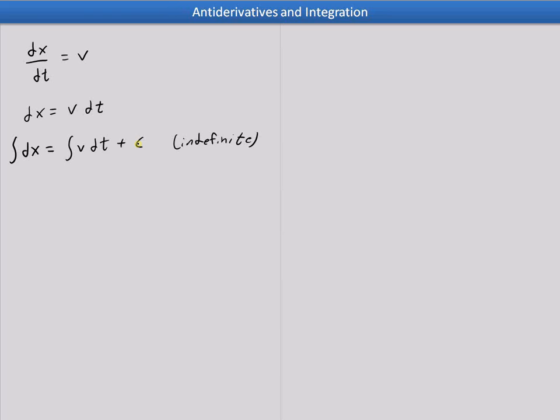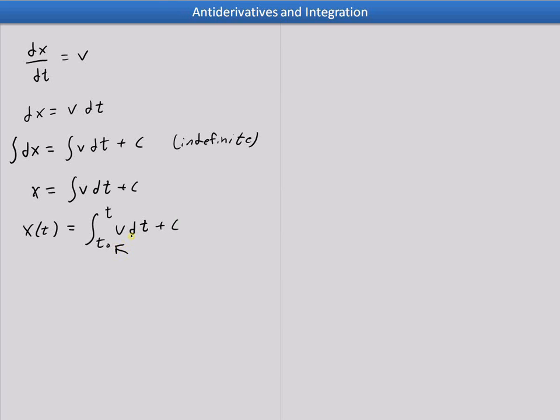In an earlier video, I said that this is going to be equal to the initial position, x initial. Well, let's prove that that's the case. So on the left-hand side, we would get x, and on the right-hand side, we're left with the integral of v dt plus c. So x as a function of time would be equal to this integral as we go from t initial to t final. Let's say that t initial, we'll call that t naught, and t final we'll just call t. Then we have v dt plus some unknown constant.